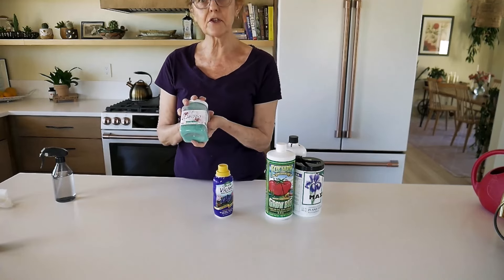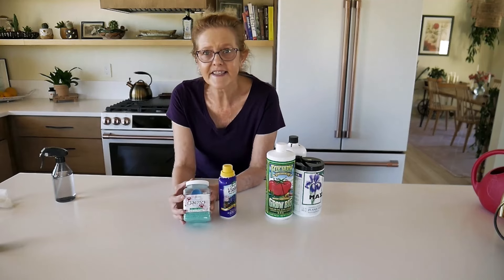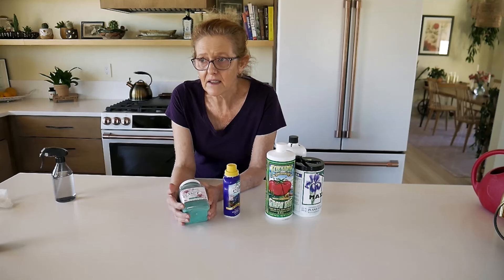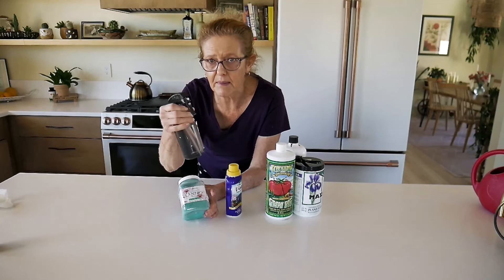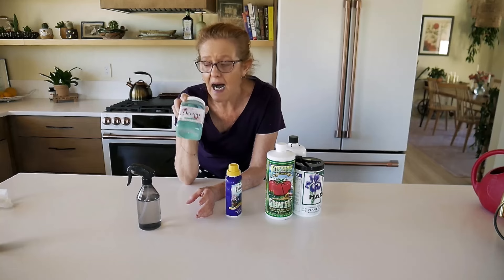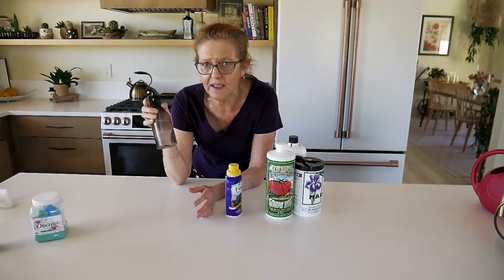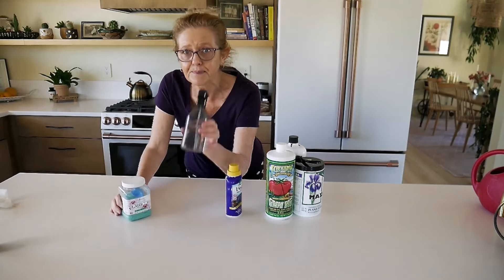This is orchid food. I've had this for a very long time — I got it when I lived in Santa Barbara because I had a lot of orchids in my garden there. Santa Barbara is a big growing area for orchids. I don't use it as much now, maybe twice a year. I've got three air plants, and since they're a little harder to keep looking good in this dry climate, I'll mix a little of this in a spray bottle and just spray it on the air plants. I also have a couple of bromeliads and I use it on them too. I love this little mister — I've had it for five years, it still works great, and it's perfect for small hands.